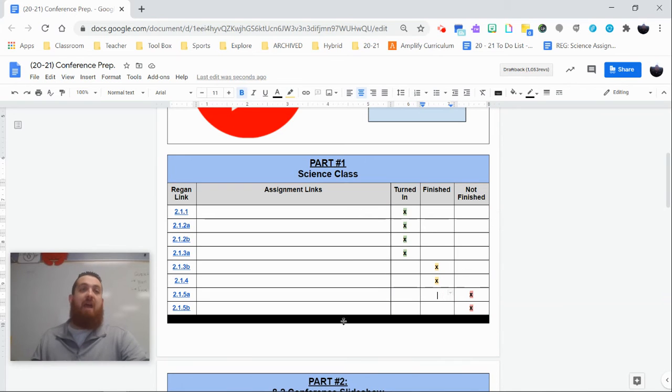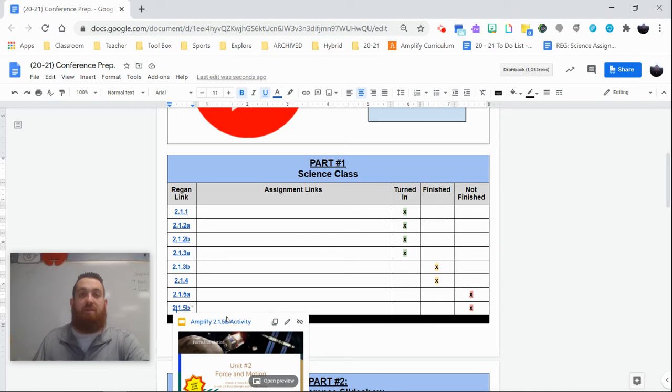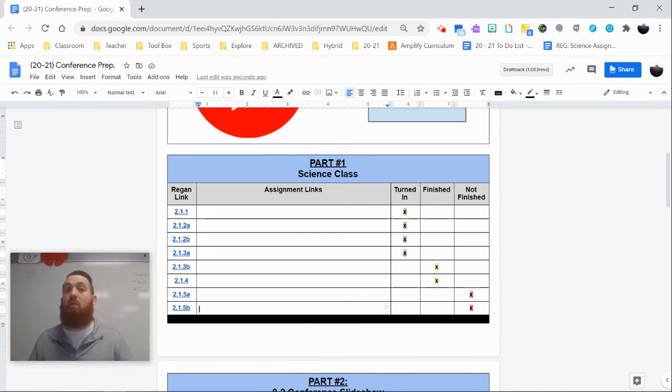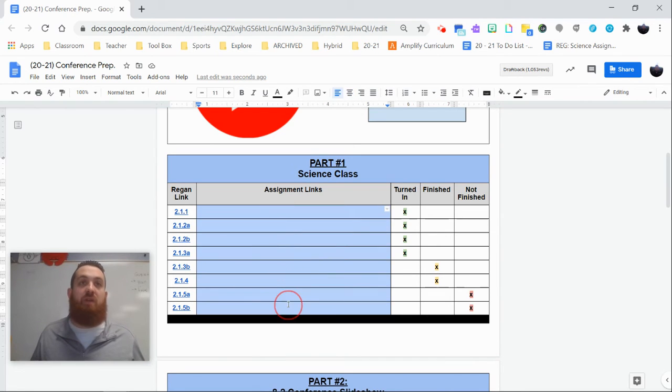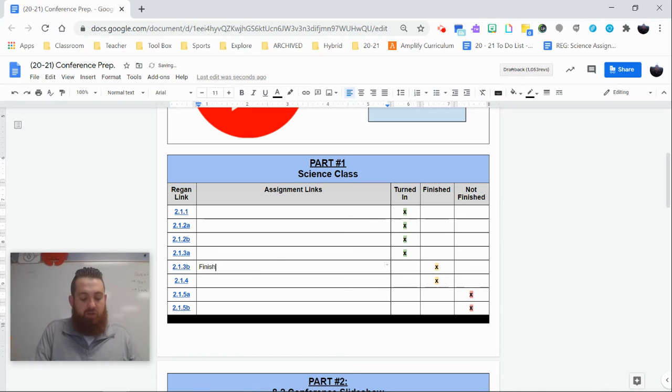And let's say you haven't added any of these to your drive, or maybe some of them are missing. You could always click on the link here to add that lesson to your drive and even put that link here so you don't lose it as well. Okay. If you have important links, you can also put that in this section if need be. You can use this as notes, whatever you need. This is your space to put whatever you need. Okay. So maybe you put a link for this one, or maybe for 213B, you put finish task number 2 and 3, because maybe that's all you have left, whatever you need. Okay. And that's how you fill out the first section.